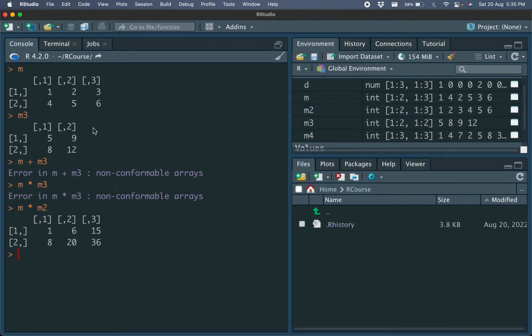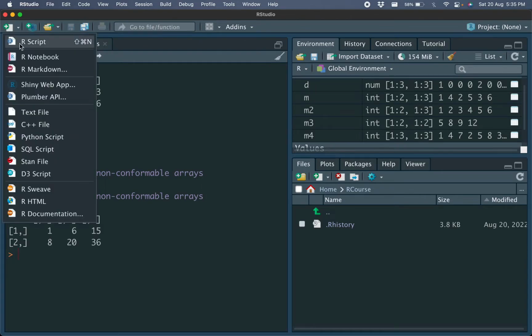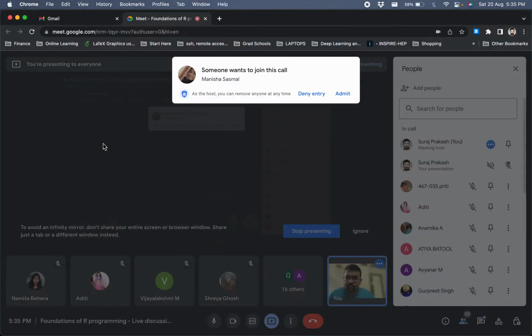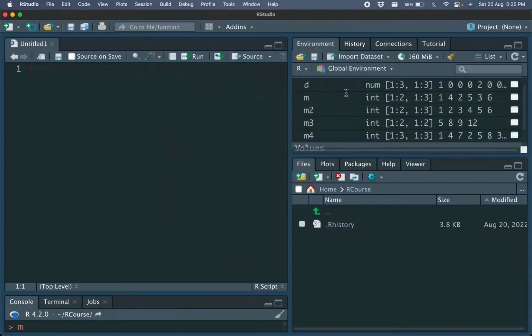So we can start with a simple example. For simplicity, let me write this on the script. I will not do an R operation here. I'll just try to explain what matrix multiplication is before we write some commands. So let's say we have one matrix which is 1, 2, 3, 4.